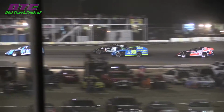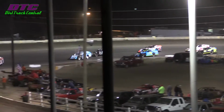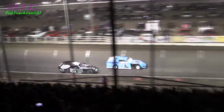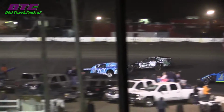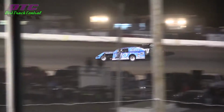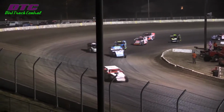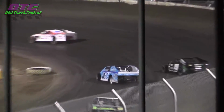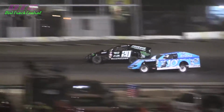And right now, Tenapel's got 4th on the field. Tenapel looks strong, working on that 1 groove higher than almost everybody else. Now he is looking for that frozen 10 of Ron Lawrenson for 3rd as he works to the high side into turn number 1. Tenapel just tosses it into the corner down there. His car working very well for him as he looks to the outside of the number 10 of Lawrenson. Lawrenson 3rd on the field. Flying J currently 2nd up front. It's the Jesse Saubing show in the 99 car. Well, Saubing right now pulling away from Flying J, Jeremy Frenier, as Tenapel will now go around Lawrenson in turns 1 and 2. Back on the gas goes Tenapel, and away he goes.